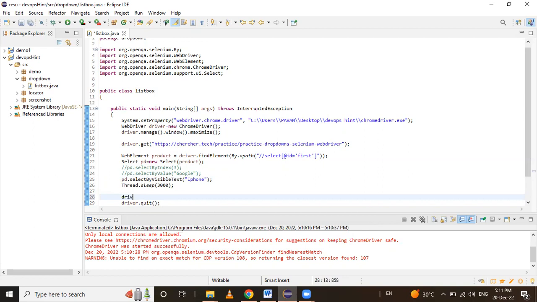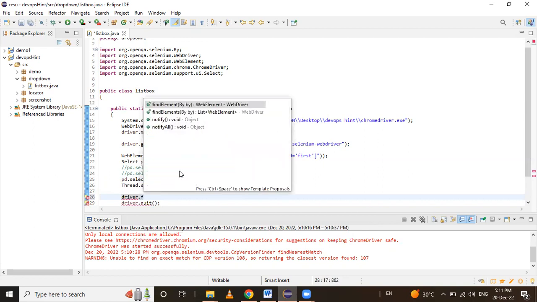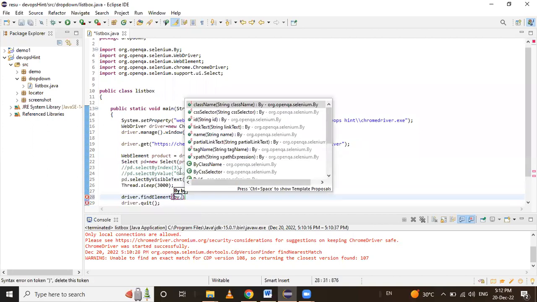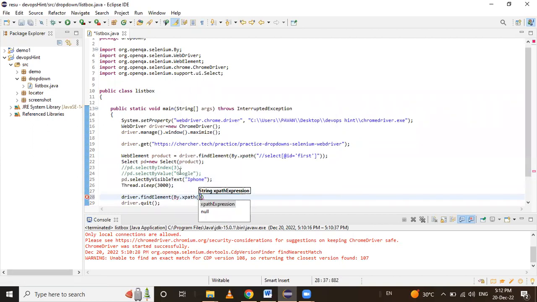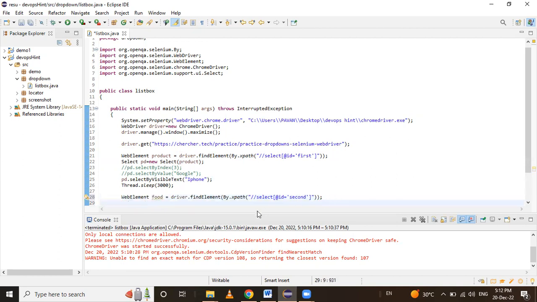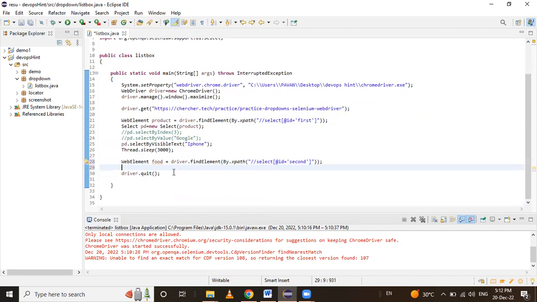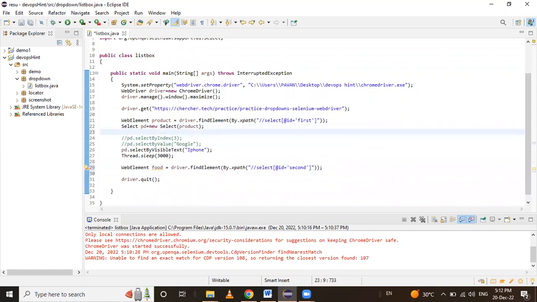Type driver.findElement(By.xpath(expression)), paste the copied expression here, complete this syntax and store it in one reference variable, food. It returns a WebElement. Now we will check whether this web element is multi-selectable or single selectable.